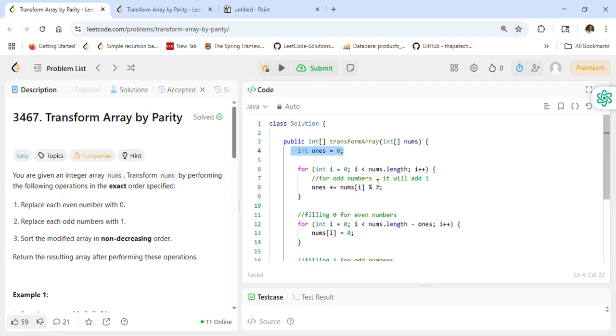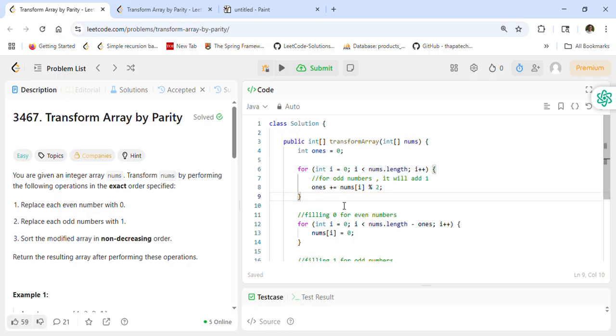We are calculating it here. So let us go through the array in this for loop from 0 to nums.length, i++, and whenever you have an odd number you will add 1, because for an odd number you will get 1 here. You understood this, right? When this nums[i] is an odd number, when you do mod 2 you will get 1 for an odd number, right? And then that 1 you will add into this ones. So you know how many odd numbers there are after this for loop is done, correct?